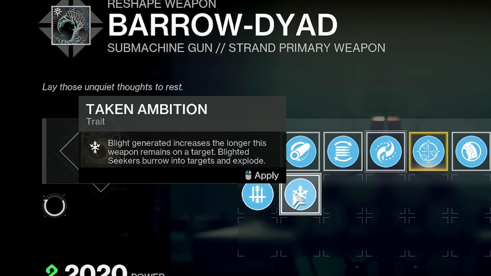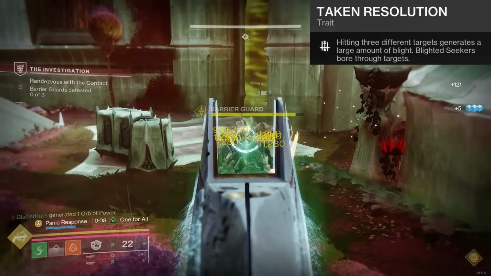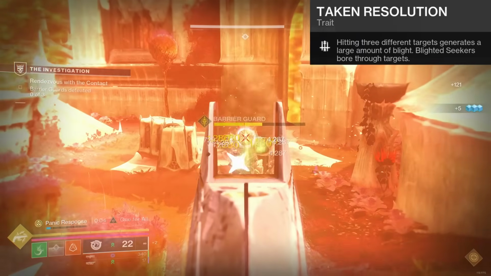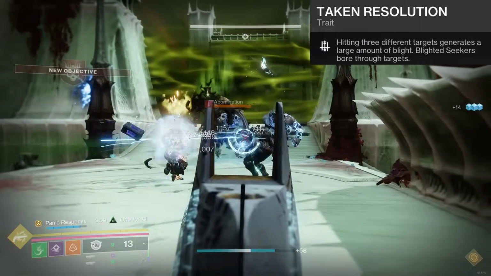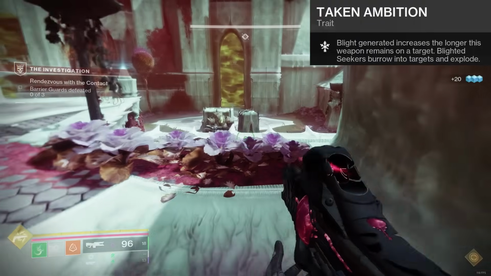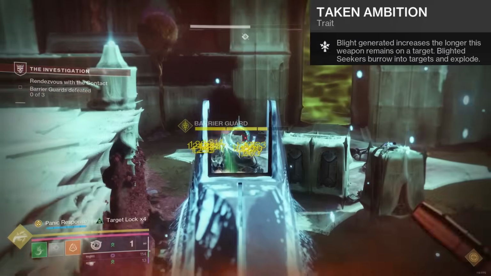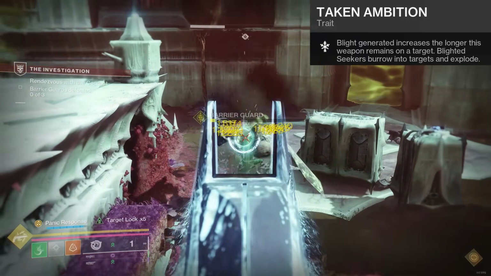or Taken Ambition. I tested One for All and Target Lock on each of these options, both for single target damage and ad clear, and I would recommend Taken Ambition for both catalysts. You might think that Resolution would be better for ad clear, but honestly you barely notice the difference in the increased Blight generation or Seeker overpenetration, as weaker enemies fall over to exotic primaries anyway, whereas the increased damage from the burrowing Exploder Blights from Ambition is much more useful when you come up against tougher enemies.